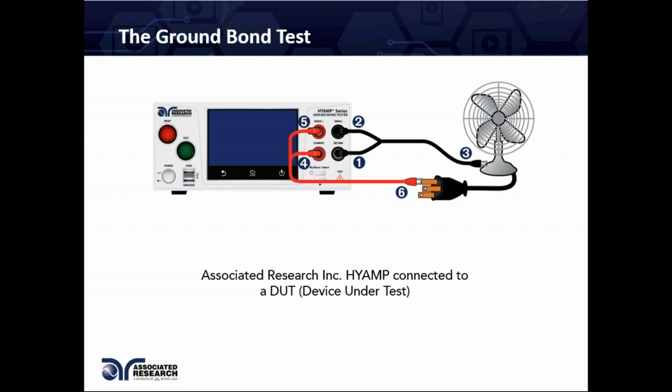So if you do the math, you're dividing a very small number, a millivolt number, by 30 or 20 amps, and the resulting resistance measurement is in the milliohms, and that's the reason why we measure such a small value, because that voltage drop is what's basically helping us calculate the resistance. So that's how the ground bond test theory works. Basically, it's all about how much voltage drop occurs when that current flows through the path.